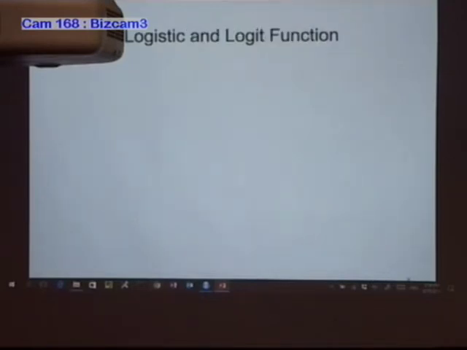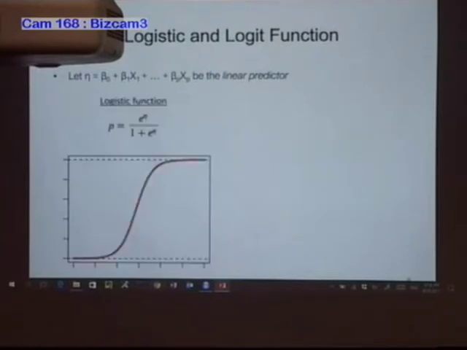All right, let's try to visualize that a little bit. So we start with some credit score, eta. It's a linear combination of all these features. And we put this eta into this logistic function. Actually, we transform the eta into a range of 0 to 1, and we end up having a probability. Probability measure.